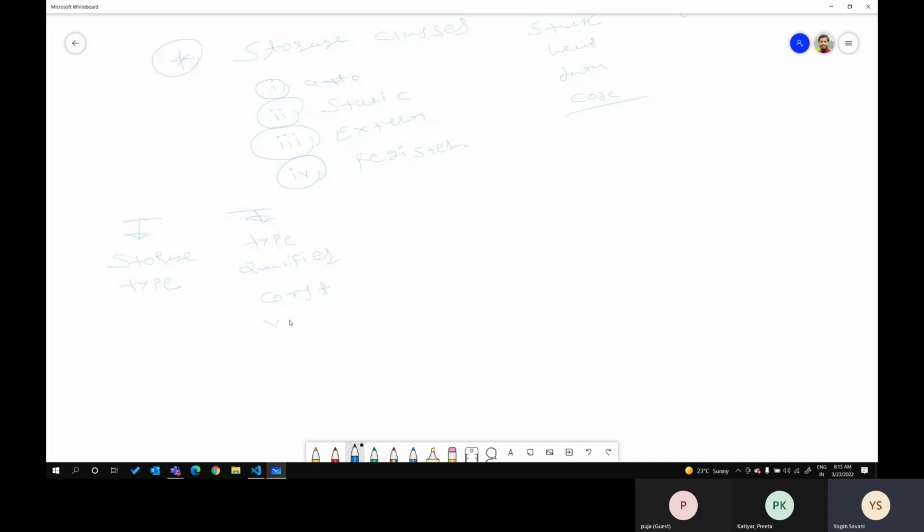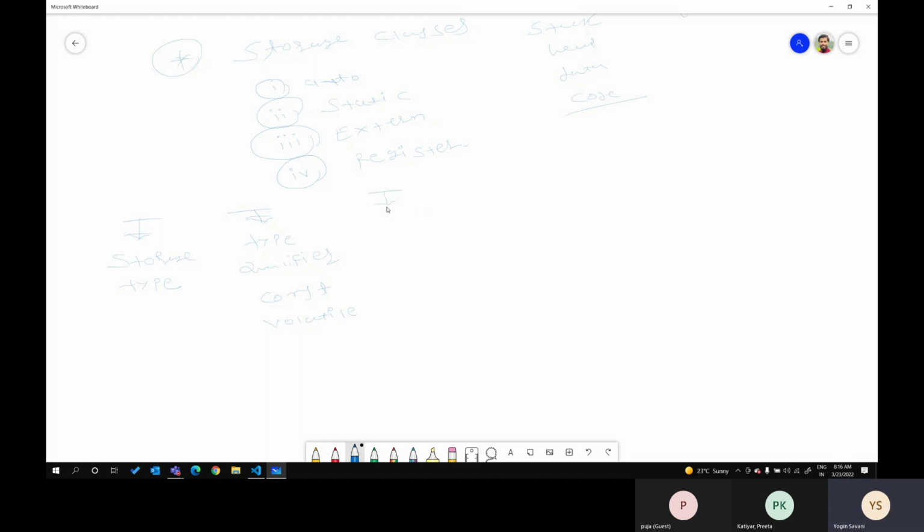And volatile means the compiler cannot create a duplicate copy in a register. Every time we are informing the compiler that my data will change, so don't make a copy of my variable, I will update the value of the variable every time. That is volatile. So there are two types of type qualifier.